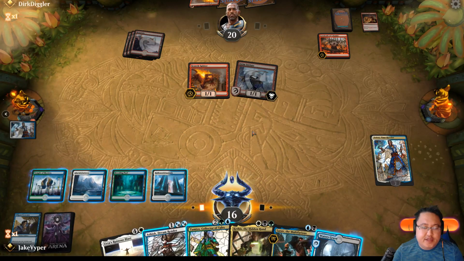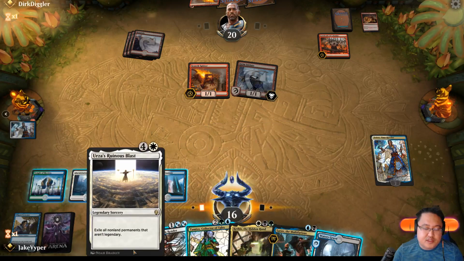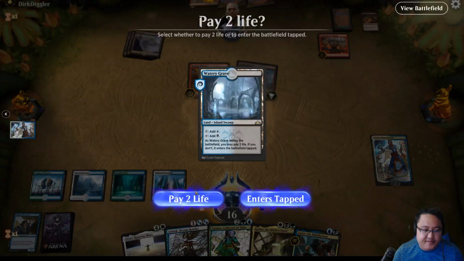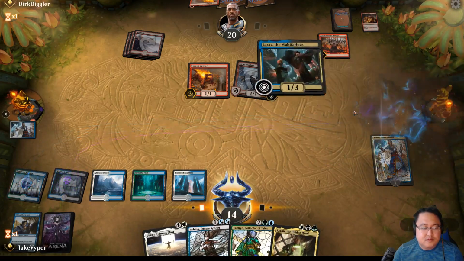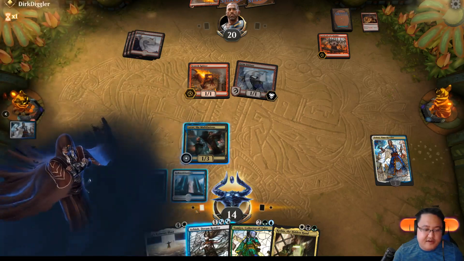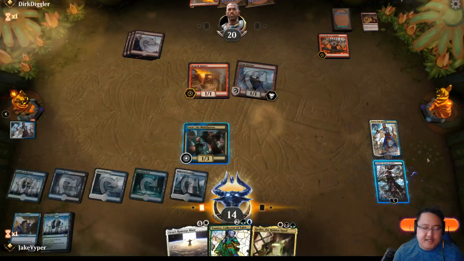What we can do is play Lazav and Ashiok. That way, that ensures us that we can play Urza's Ruinous Blast next turn, so we can wipe out his board. But I hate shocking myself. And the cool thing about Lazav is that we can copy Kethis in the graveyard, if it's in the graveyard. And it is in the graveyard.